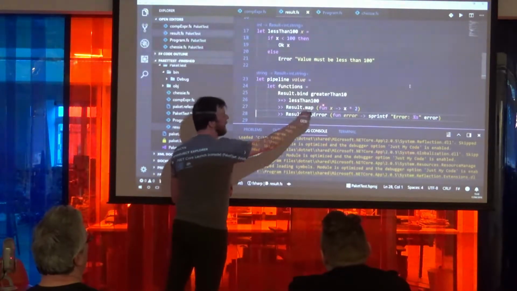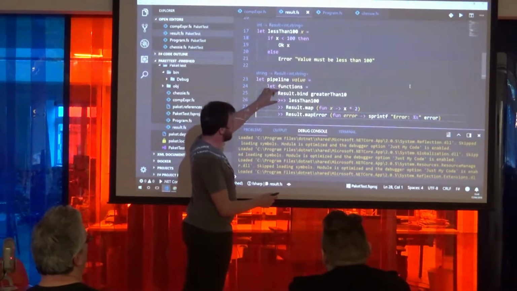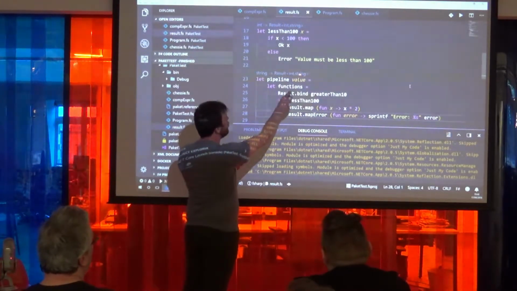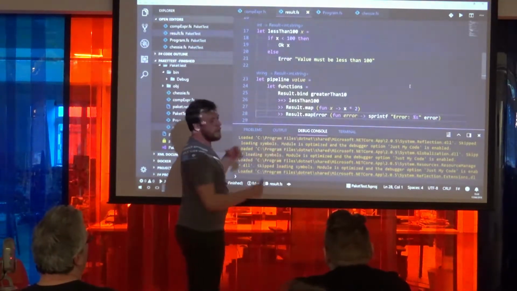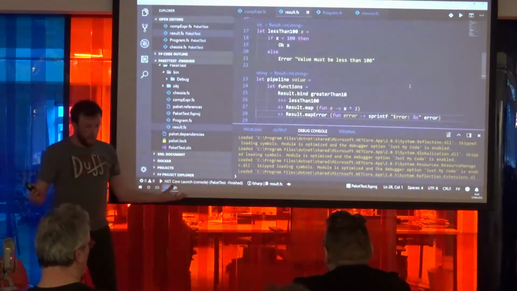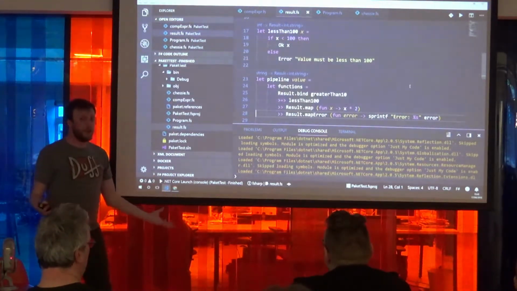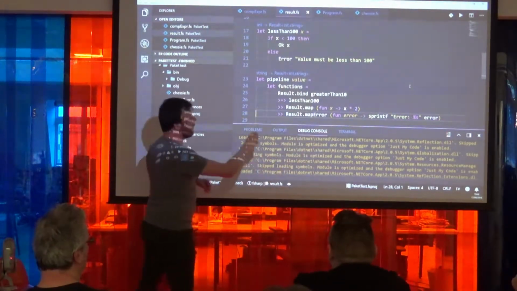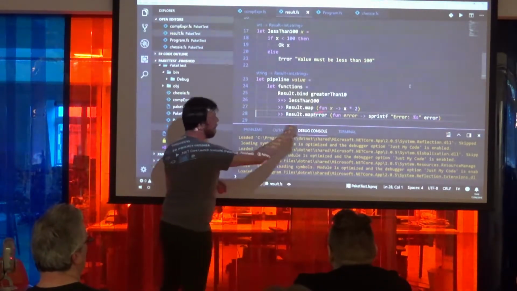We add on the second bind function, and this block will have an outward signature of string result in string. That is one of the powerful things about F#: functional composition. We'll map that value, and then we'll return the map of the error.